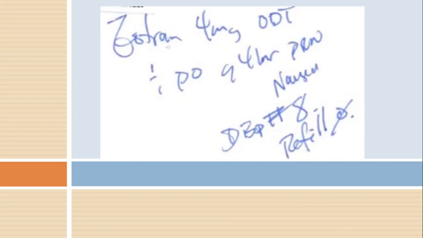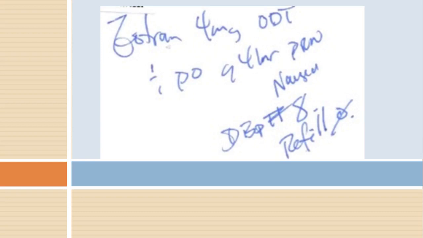All right, and I believe this may be our last one here, but it's Zofran 4 milligram ODT. Now, Zofran is an anti-nausea medication, and you'll see that in the directions. It says 1 PO Q4 hour PRN nausea. Now, what does PRN mean? If you'll remember, it means as needed. So I've got 1 tablet by mouth every 4 hours as needed for nausea. So no nausea, no need to take it.